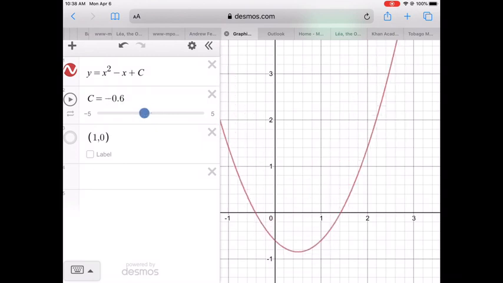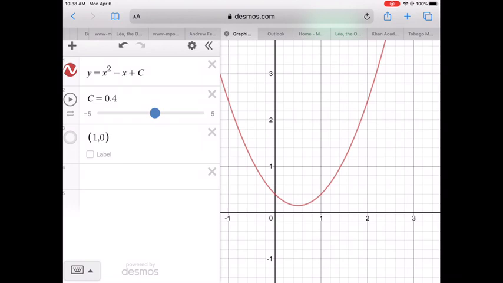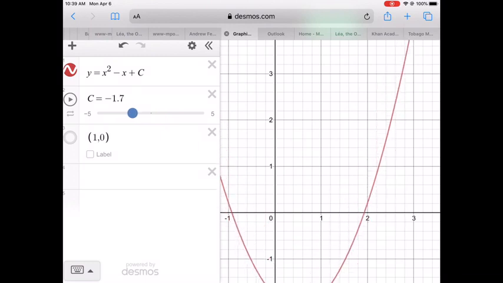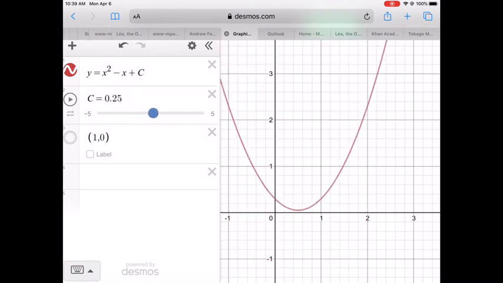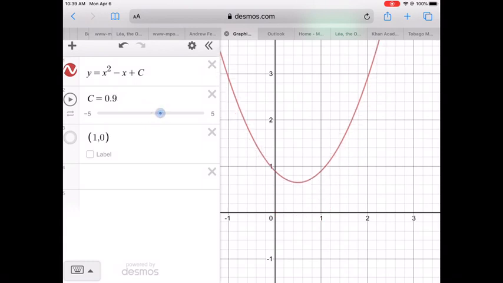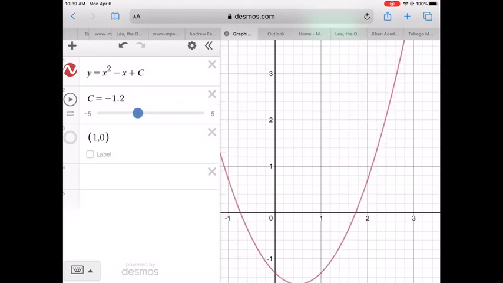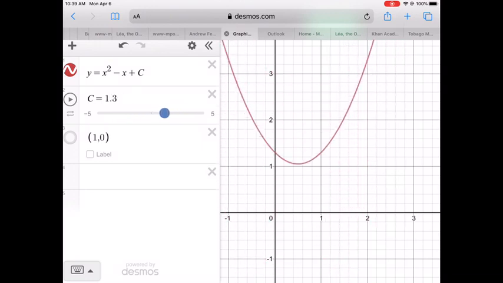So over here on the left we have a slider, and we recognize that really all that c does is take the curve and shift it either up or down, corresponding to whether that constant would be positive or negative. So really, when we're looking at the general solution to a differential equation, what we have is a collection of an infinite amount of curves, sort of one curve here for every value of c that we're looking at.